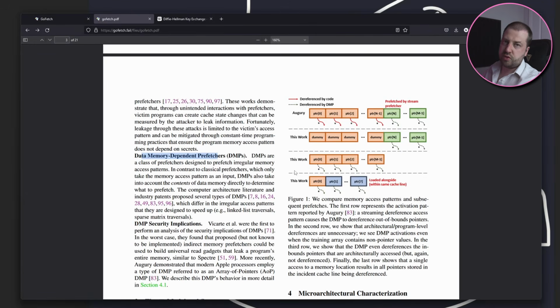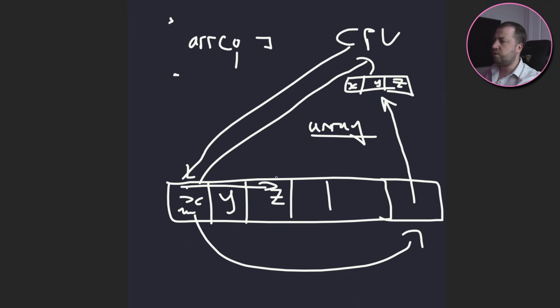This is useful for traversing things like linked lists, where each node will definitely not be next to each other in memory, but it'll have a pointer to the data it needs. So this can kind of speed up those. I guess another scenario this might be useful for is if, say, you have a std vector of unique pointers. Each pointer will be next to each other in memory, but the actual data you probably want will be sporadically spread over your heap. So using a DMP, when you're iterating through that list of unique pointers, it can also cache the data you're probably going to want to access as you're doing that iteration.